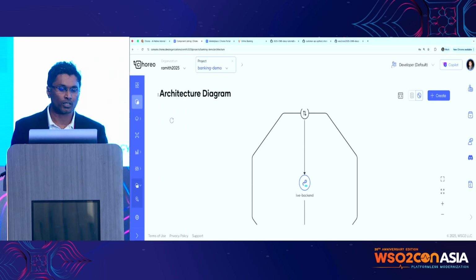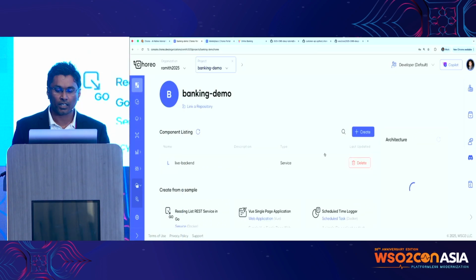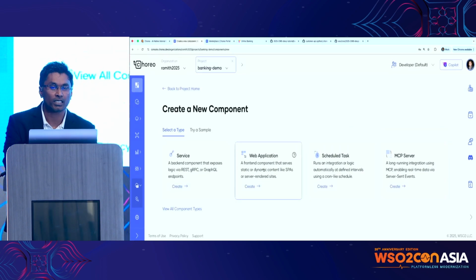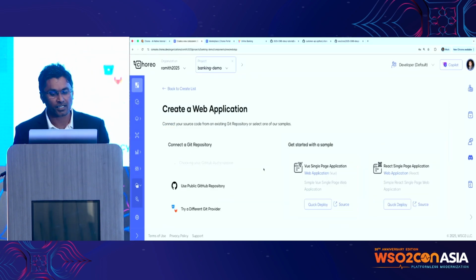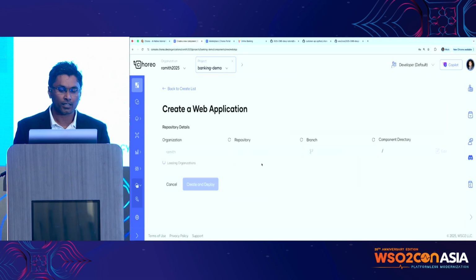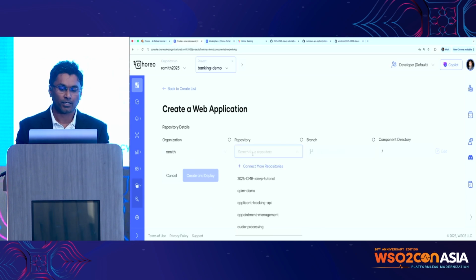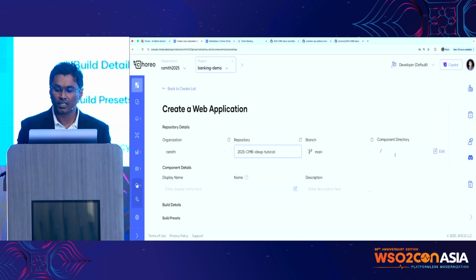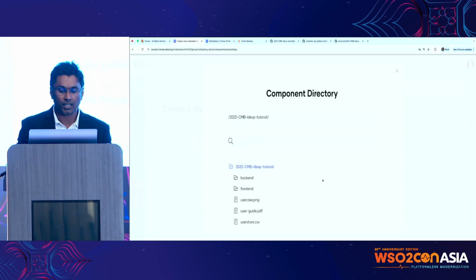So going back to the project level, click on create. This time I'm going to click on the web application. Again, the code is in my GitHub repository. Branch is the main, and we are going to deploy the front end.